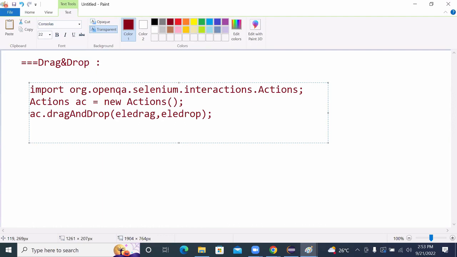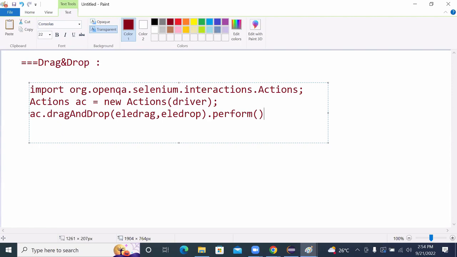Followed with the same thing. Who has to perform this action? Selenium has to perform this action. For that you need to provide that particular driver object, so this driver will perform the action. What action has to be performed? Drag and drop. To perform that particular action, you mention dot perform. So this is what the whole syntax will look like.